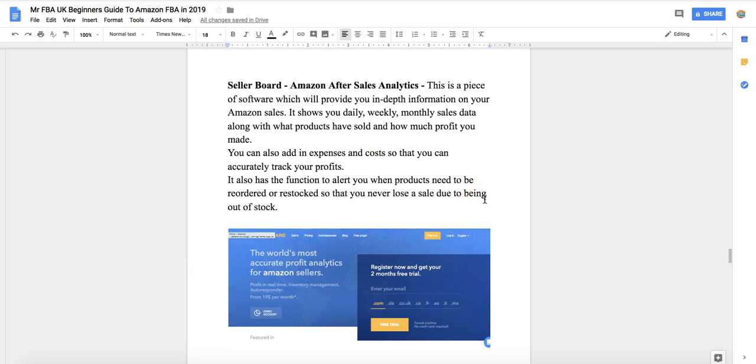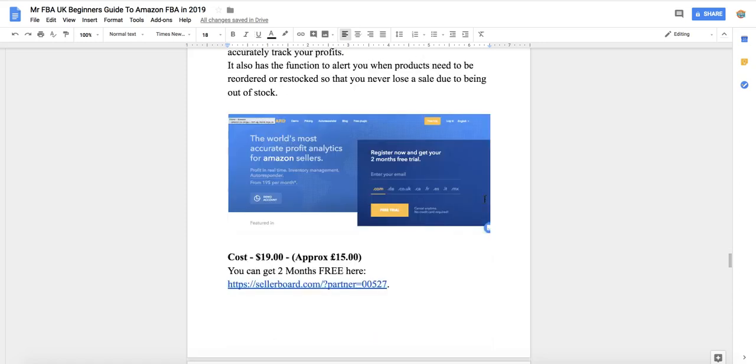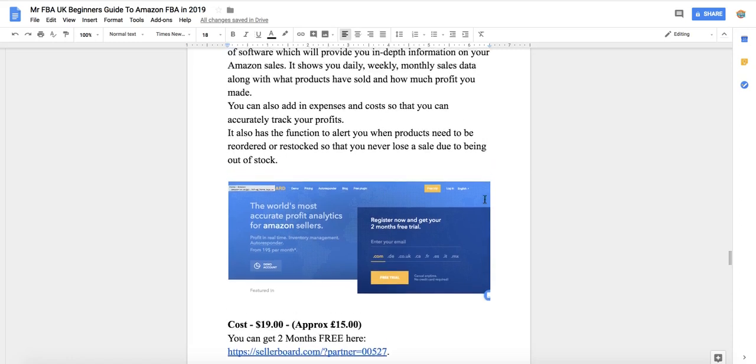It will give you day-to-day information on what you've sold, how much profit you've made, how many units. It even does stuff like when you should reorder or when you should restock. So it won't tell you when you're out of stock. It will say you should reorder now. If you say it's going to take 7 days to get back in, it will take that into consideration, and you can actually make the purchases earlier so that you don't run out of stock and you actually get stock back in before the last unit sells out of the current batch.